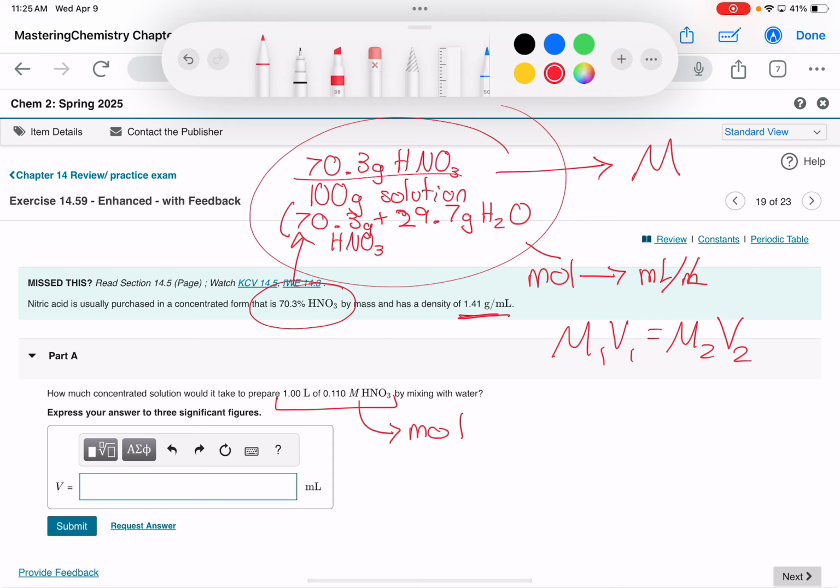All right, I'll do it my way because then you can see what I would say is a more unusual or harder method that might apply to other things. Okay, so we need to first figure out the moles in the thing that we're trying to make. So 1 liter times 0.110 moles per 1 liter means we have to have 0.110 moles of the substance.